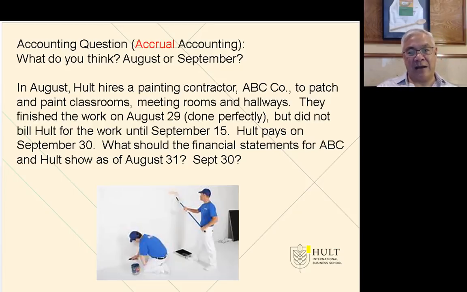So the mechanics of accounting make all that happen. How? We record an expense on an accrual basis of $10,000 in August. It's an expense and a payable. And then in the month of September, we pay off the liability. So we reduce the payable and we reduce our cash. We'll go through accounting transactions in next session's video. But this is an example of accrual, this idea of recognizing revenue when earned and expenses when incurred. That's a core GAAP principle.